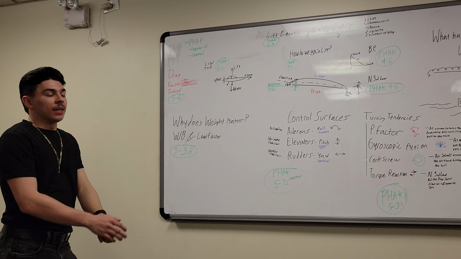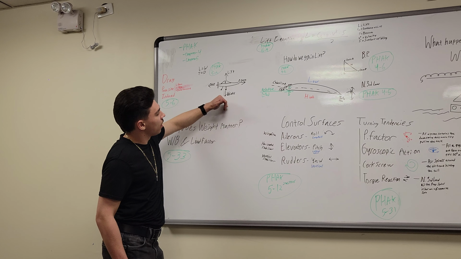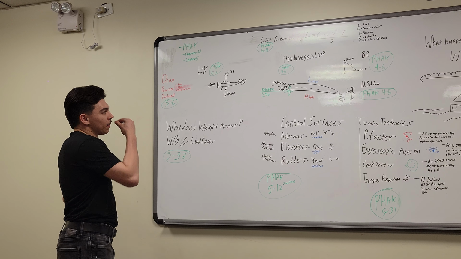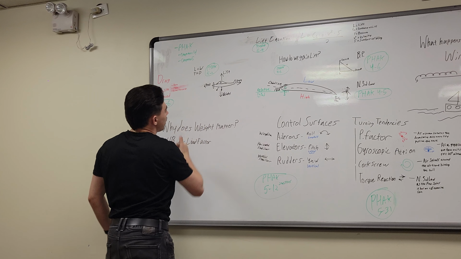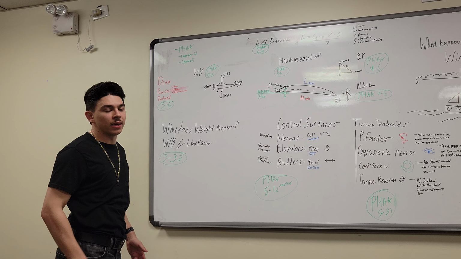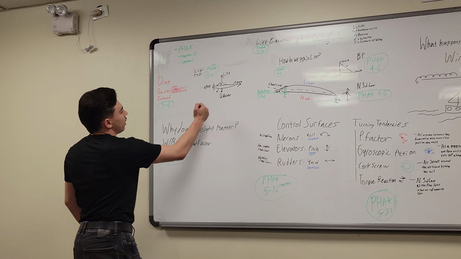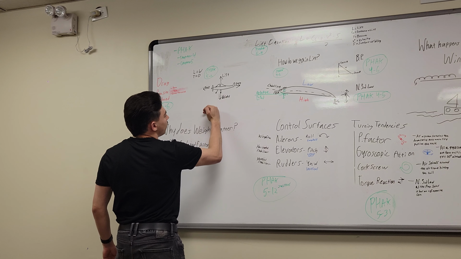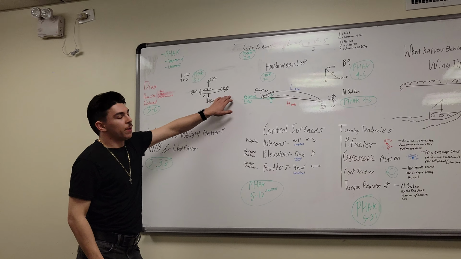So starting off, we're going to be looking at the four forces of flight. That's going to be lift, that upward force, drag, the rearward force, weight, the downward force, and thrust, the forward force. So as an aircraft's flying along, if we want to climb, we need more lift than we do weight. If we want to go forward and accelerate, we need more thrust than we do drag. But in unaccelerated, steady flight, we're going to be having lift equal to weight and thrust equal to drag, meaning we're not going forward faster, we're not going back slower, we're not pulling up higher, and we're not dropping down lower.